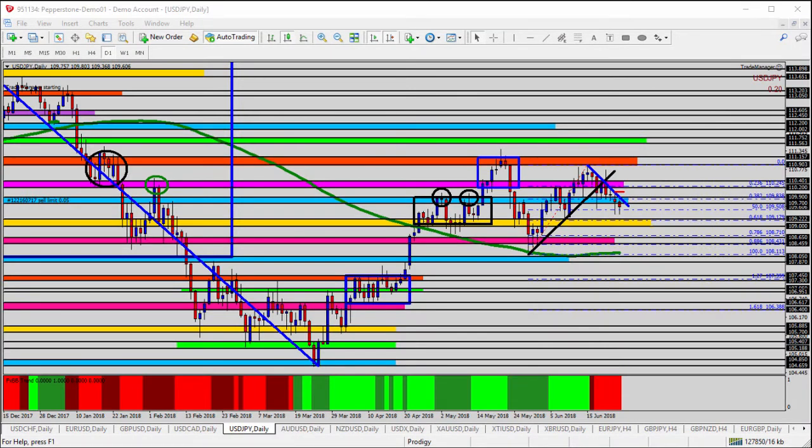Today we're taking a look at the USDJPY, the US dollar versus the Japanese yen, for today's trade analysis. We're starting here on the daily time frame. A couple of trends to consider here. Really, I just want to look at the shorter or midterm trends that we're seeing here on the daily time frame, so I'm going to zoom it in a little bit.